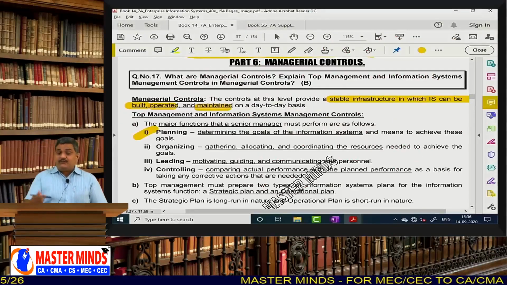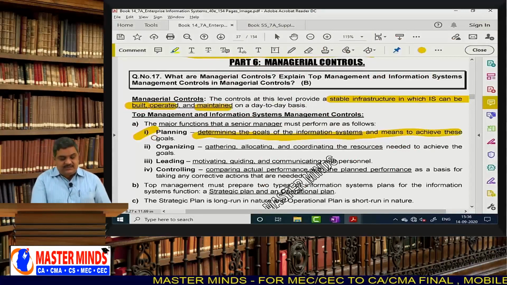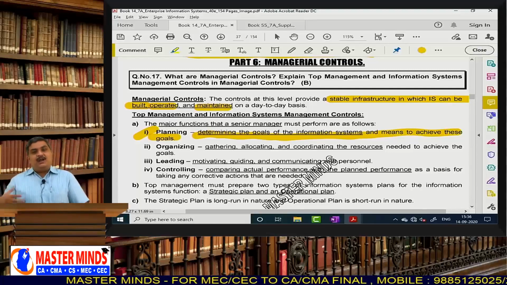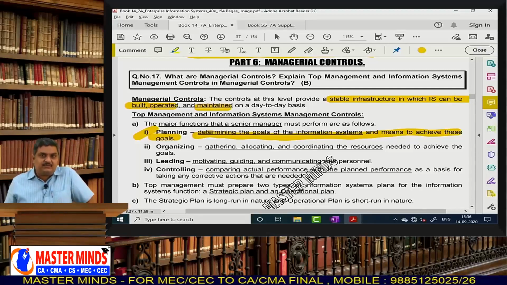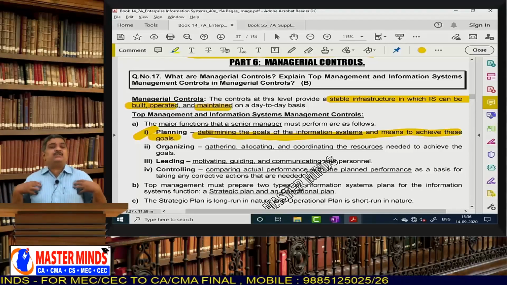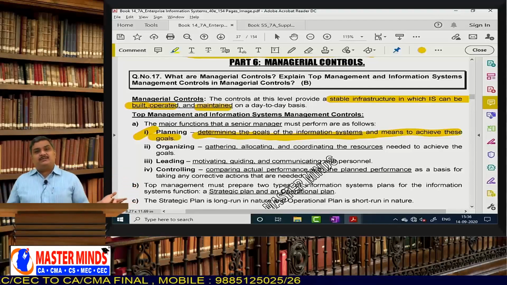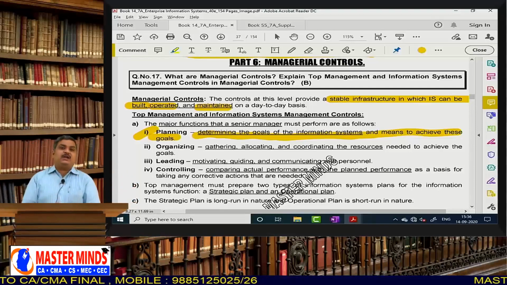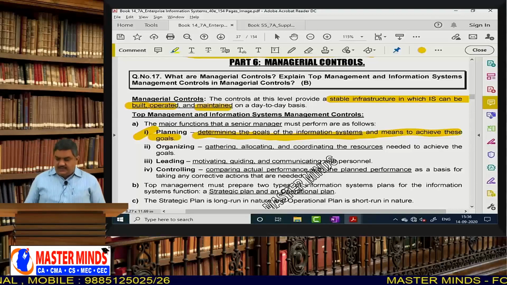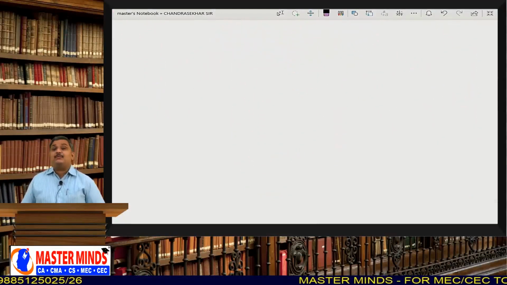It is the duty of the top level management to determine the goals of the information system and the means to achieve these goals. At first, the first question to be asked when you go for an enterprise information system is why? Why should we have an information system? Why can't we simply work with basic computers? One important point again you have to understand here. In an organization, there are some computers and everything is done using computers.